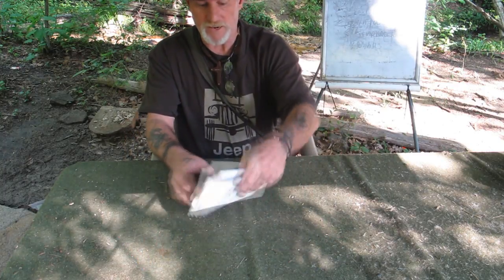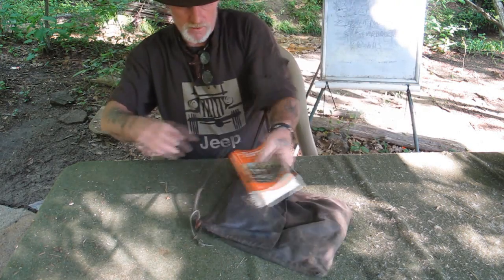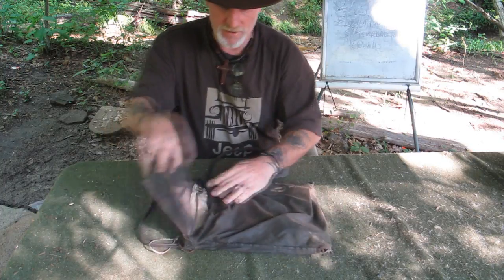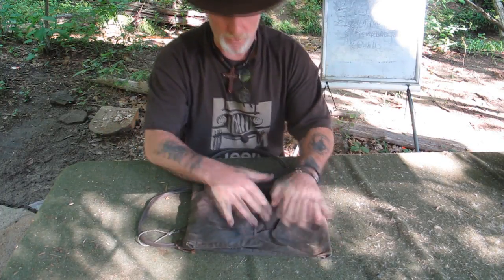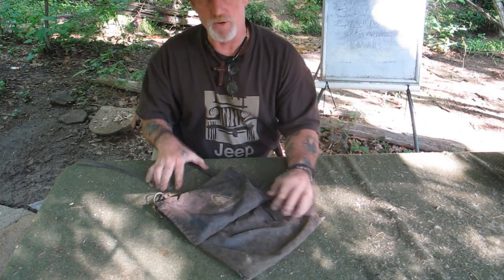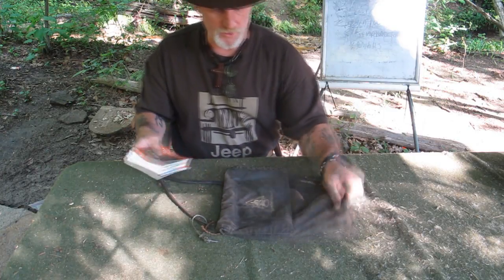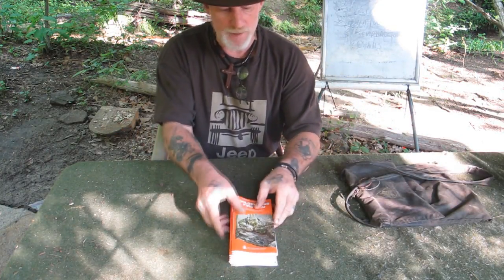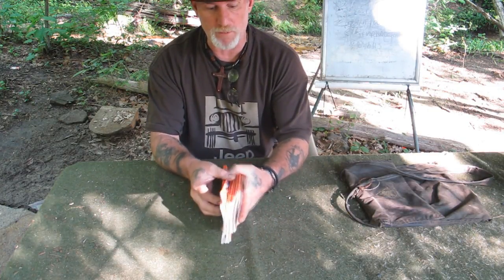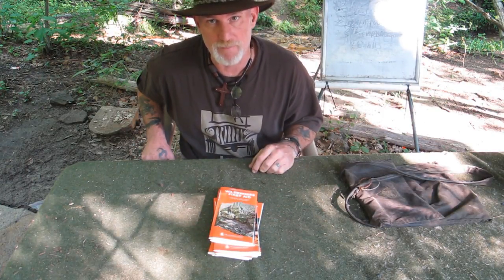These pamphlets all fit very nicely into the Pathfinder Haversack — you can see that in the top pocket. They slide right in there, and you can put all of your other accoutrements in there with that when you're out on a scout. You'll always have them with you, and they fit very nicely into a backpack as well. They are wet right now because I just pulled them out of the creek. They are 100% waterproof and they do float.